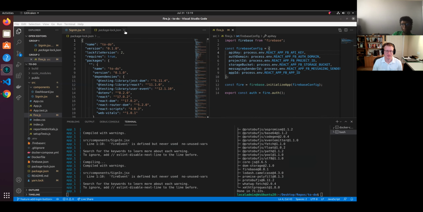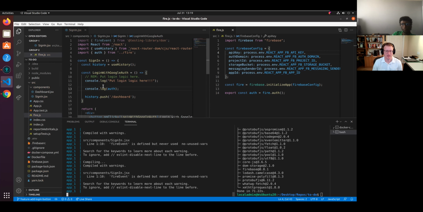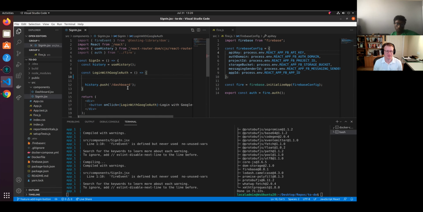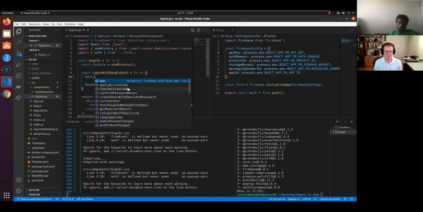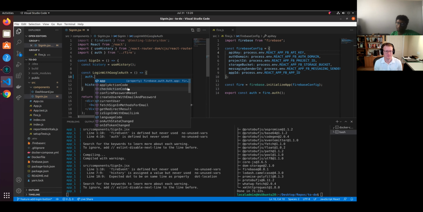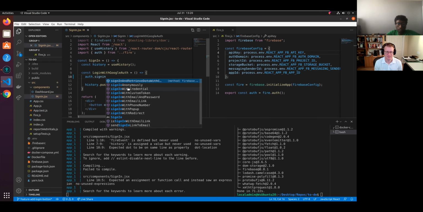All right. Cool. Sorry, we had to add one more line, you said? Yes. So I think we can delete the put logic here thing. Yeah, we can delete those. And now we have the auth imported, to get email or password, to log in, whichever way we want to log in. It's really just a matter of auth dot sign in with Google, or something like that. I can't remember exactly.